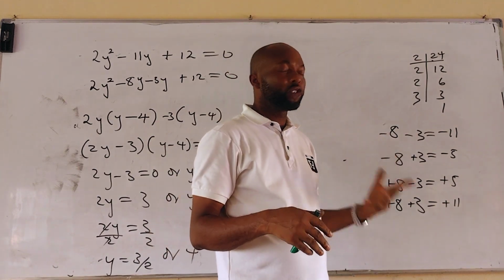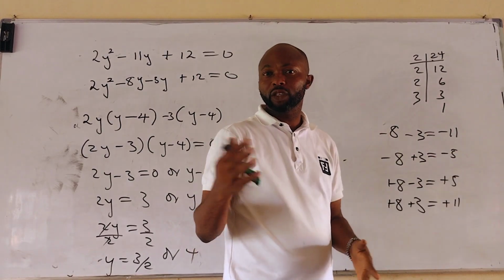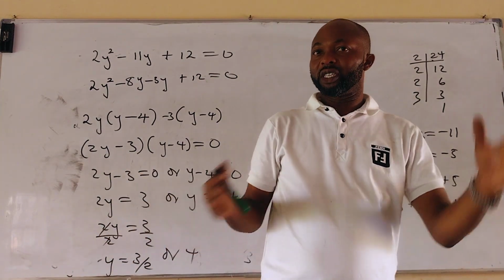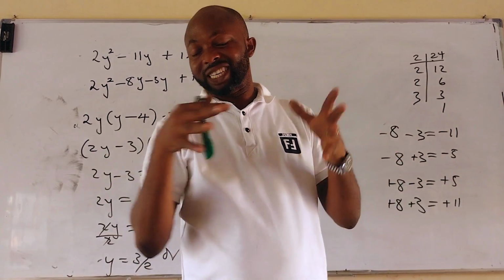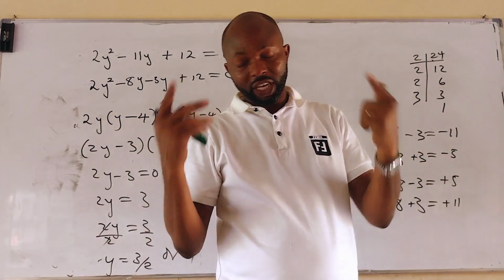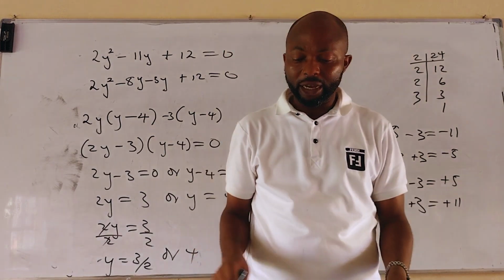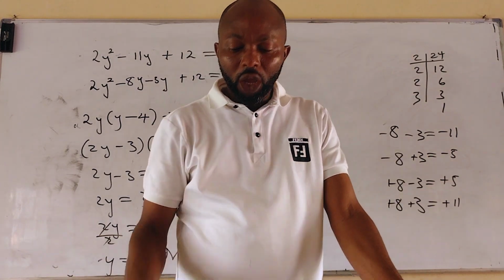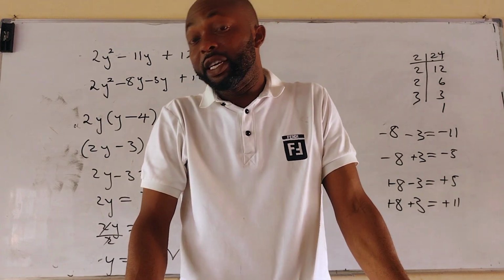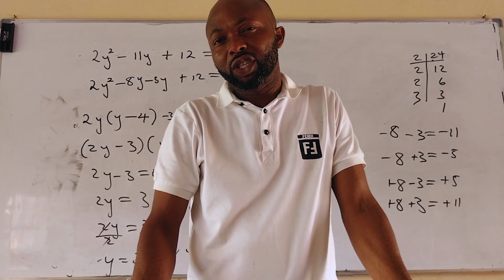Once you know how to do that, though you've gotten the two numbers, you put them in this way: minus, minus, minus, plus, plus, minus, plus, plus. By the time you go through all of this, you certainly get those two factors. In case you're having some difficulty getting the factors just by looking directly, use that principle to ascertain that. And don't forget that factorization, for me, I think is the easiest way in which we can go through the quadratic equation without much problem.